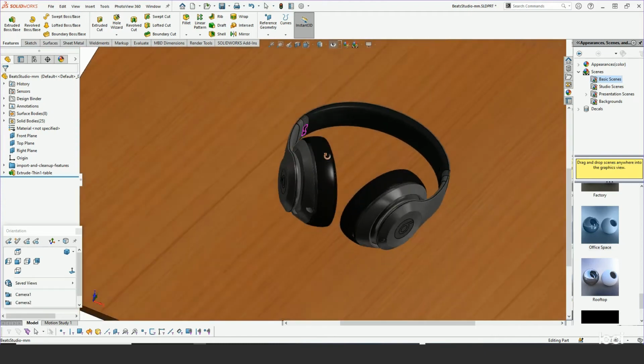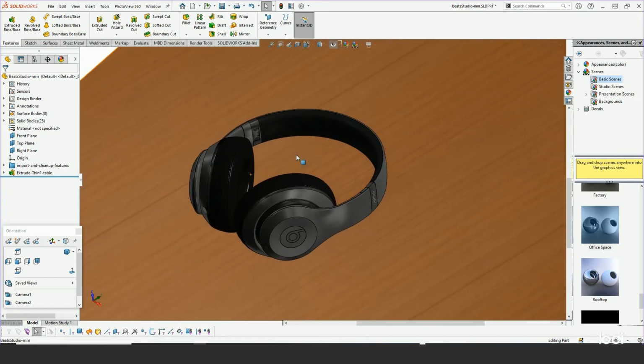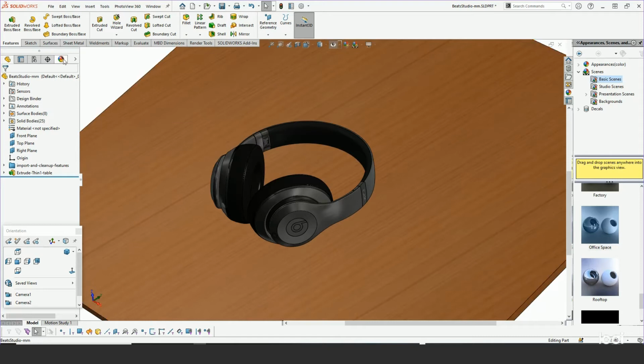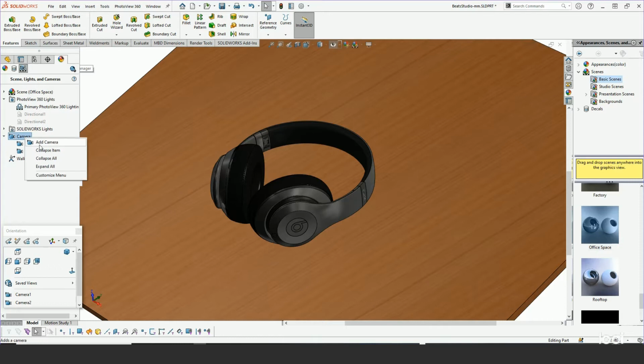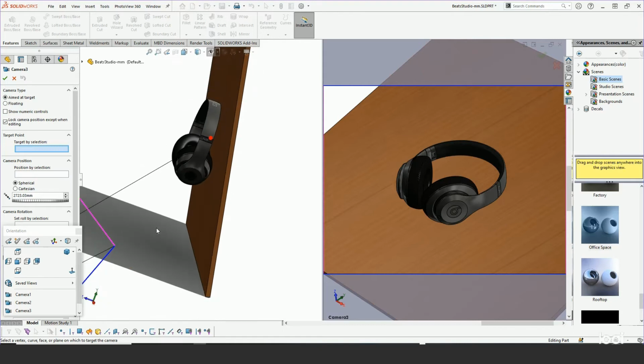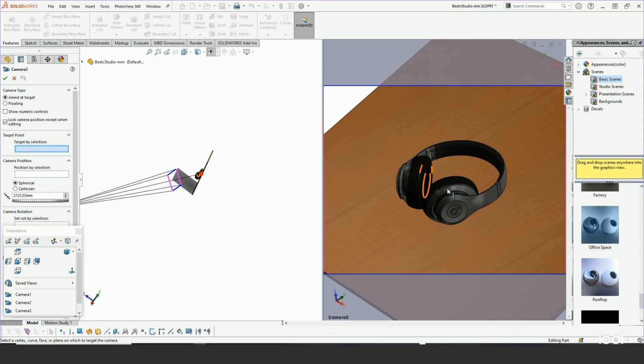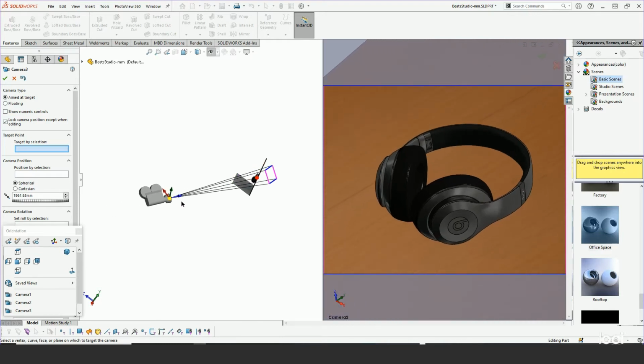But now I want to set up how I want it to be framed in my final view. So I'm going to go over to my appearance manager here, and then under camera, I'll just say add camera. With that, SolidWorks gives you a view through the camera, but then a third-person view that you can use over here on the left to actually manipulate your camera as you're looking at what you're seeing through the camera on the right. So there are a number of things available for you to do.